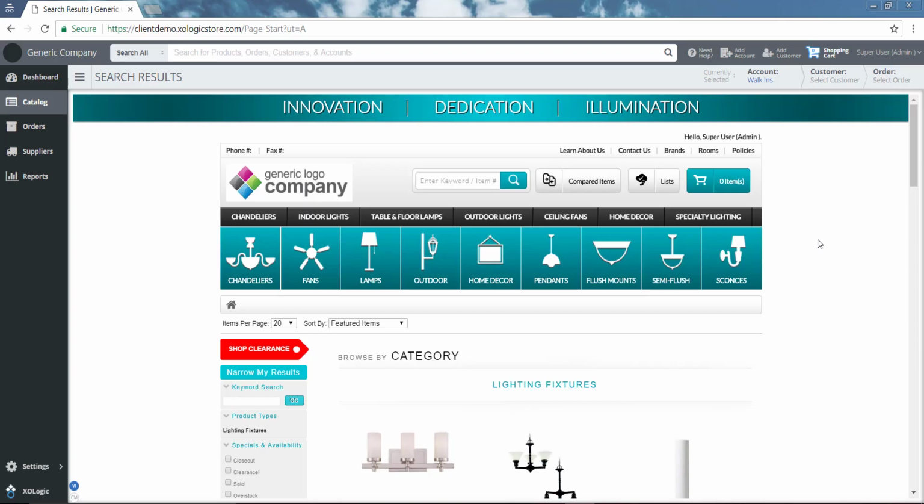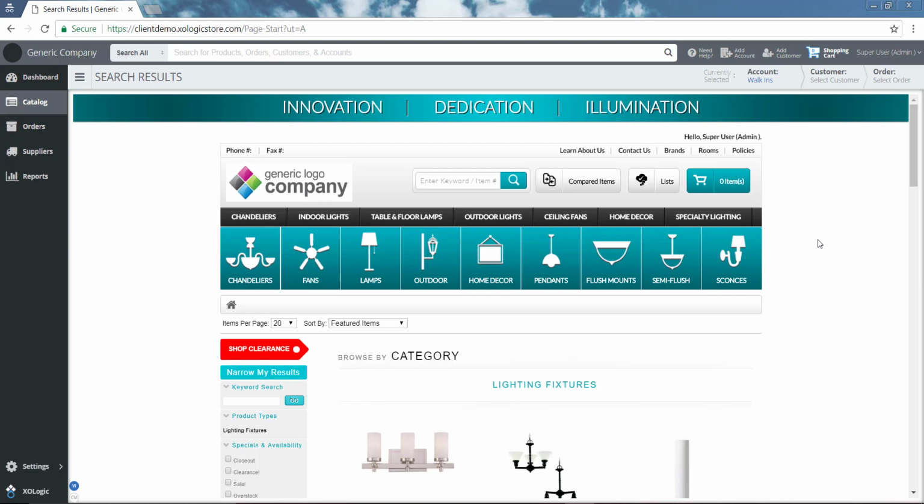In this video, we are going to be talking about how to create an order using our new platform 4.0. Many of you may call an order a wish list, an estimate, or a bid, but throughout this video, we are just going to call it an order. We have revamped the way you can put an order together using this XOLogic platform. It is much faster, better organized, and you can see your order while you're navigating throughout your catalog.